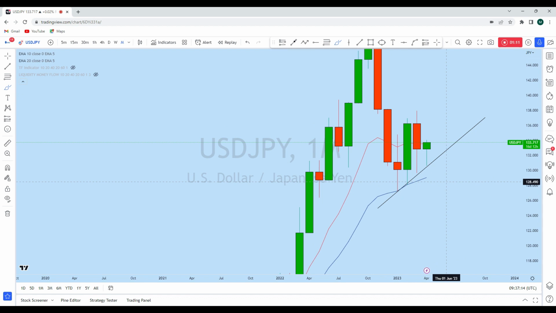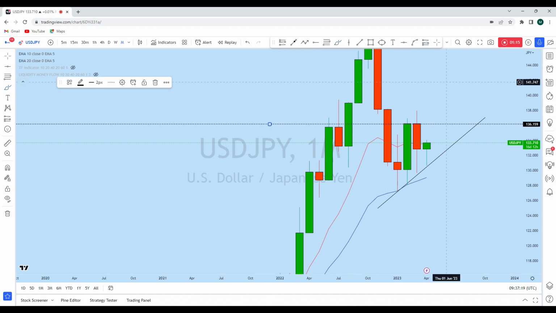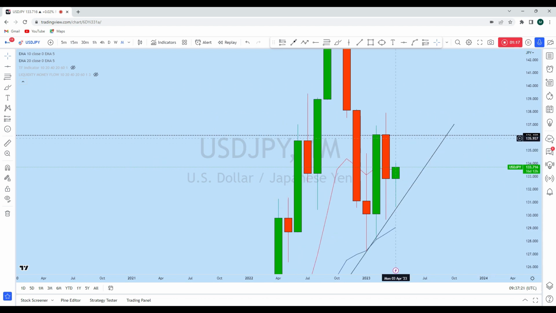Now with that rejection, what I think is that dollar yen might be going to this resistance level where we see a monthly opening and closing zone, and highly likely dollar yen might try to break this high to create a new higher high before creating any move to the downside. So with that being said, currently dollar yen is showing significant bullish movement.